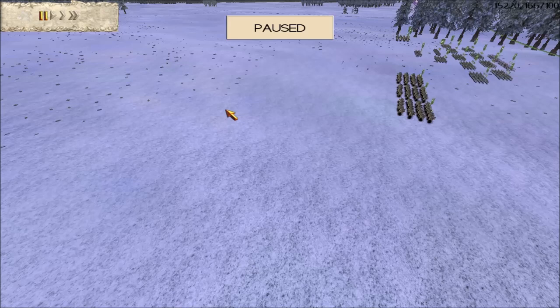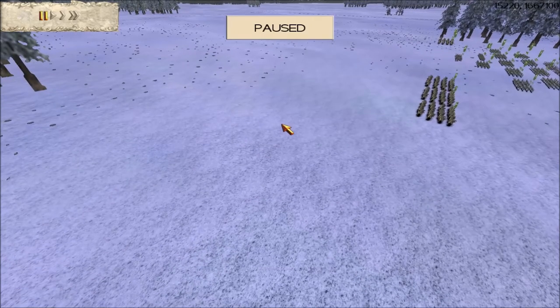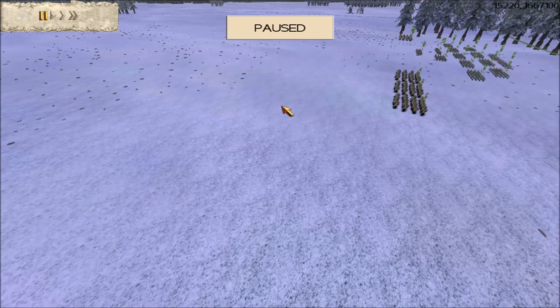Hello, this is Spartan Commander, and this is the 394th Rome Total War Brotherhood game that I've put onto YouTube. As you can see, this is fought on the Germanic Forest map. As you know, it's one of my favourite maps.